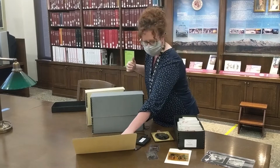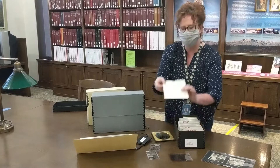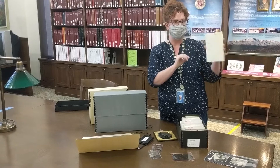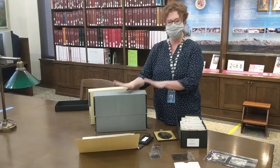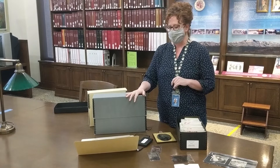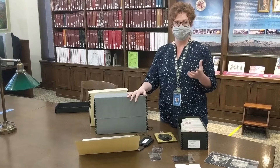Some other options — we keep some of our negatives in paper sleeves, because buffered paper is also really good for both blocking the light as well as protecting the negative inside the folder. You can try either of those. Products like the boxes, the sleeves, the envelopes — these are all available, and some of them you can buy on Amazon. You can also buy through archival supply companies. They're a little bit of an investment, but I think they're worth it in the long run to protect your materials from surface damage, light, and environment.